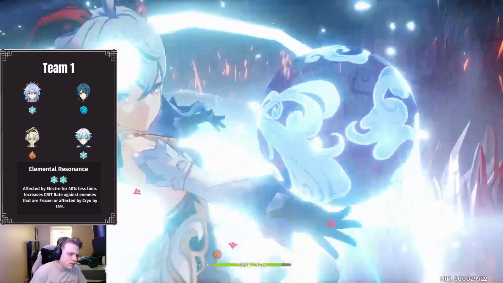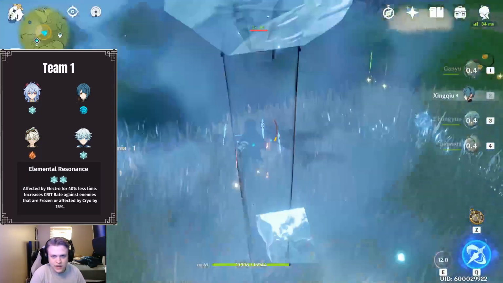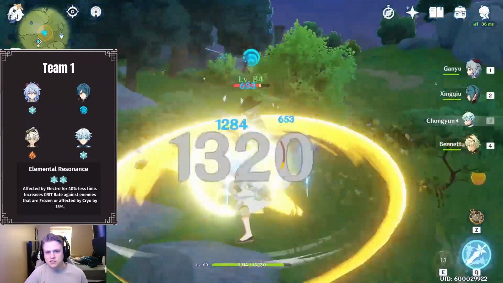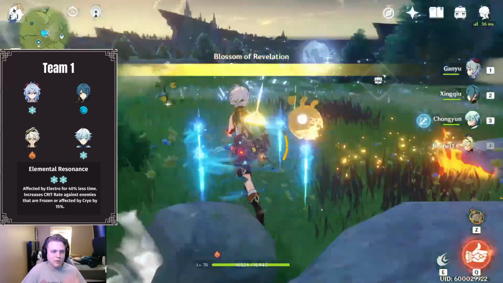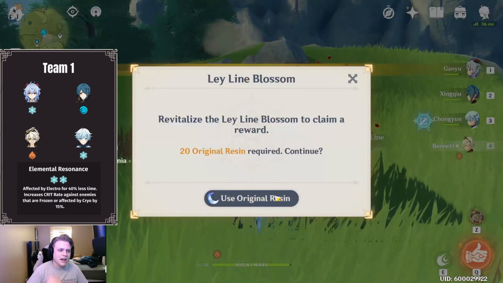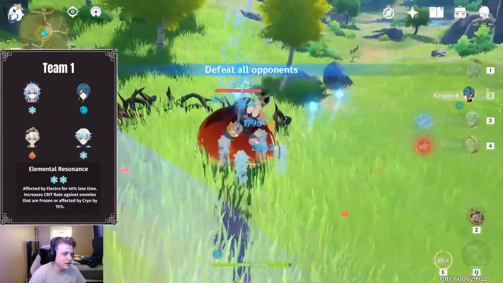And then not only that, you can do huge amounts of burst damage with Bennett on the team as well. He's going to allow you to create some melt reactions that are going to do huge damage, as well as buff the team's attack the whole time. So a lot of the time you're just going to be kind of using Ganyu, Xingqiu, and Chongyun. And then whenever you get your Bennett burst, slam that down, do some melt reactions, have a good time with that. And I actually really enjoy the way this team interacts. And the way it just works is very fun to me.